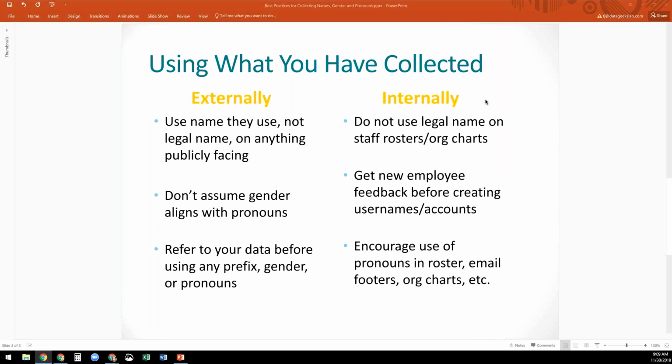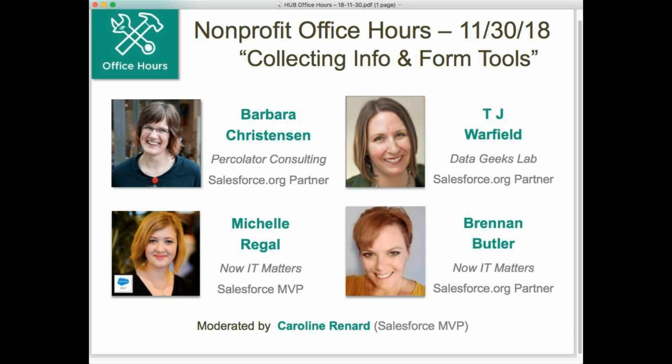So as you're building all of these forms and gathering information, whether it's offline or online, really think about how you're using that data and only gather the data that you actually need. I have a lot of nonprofits that are, and we did the same thing when I was a nonprofit, like, we're going to gather all the information because we might need it at some point in the future. And that's not really the best way to gather information. Gather the information that you need and that you're going to use, and use it deliberately.